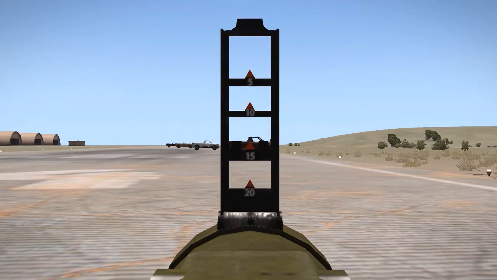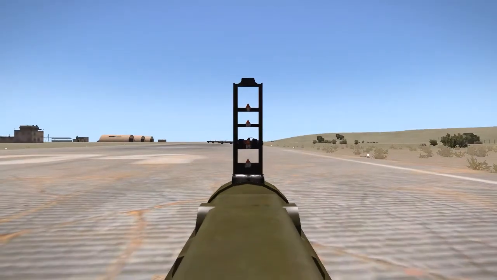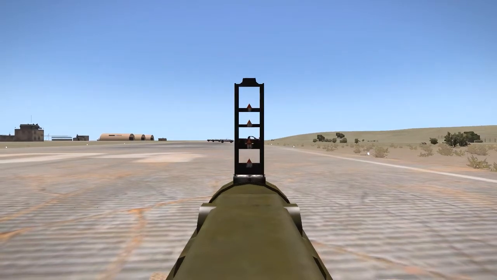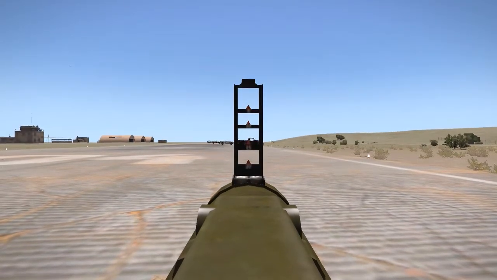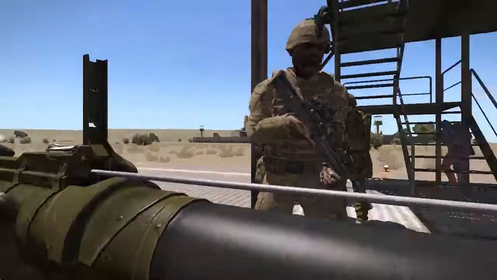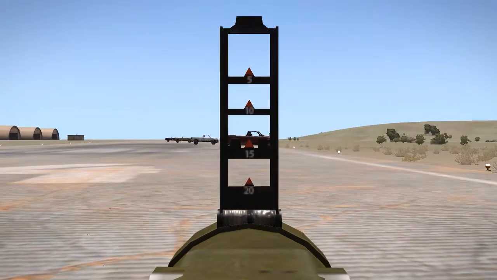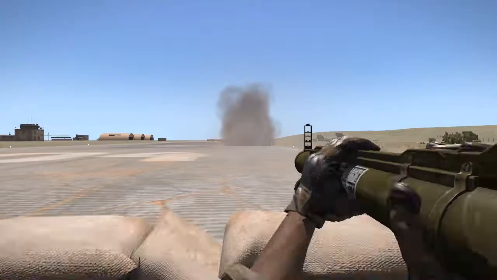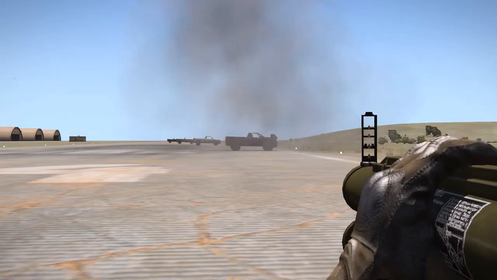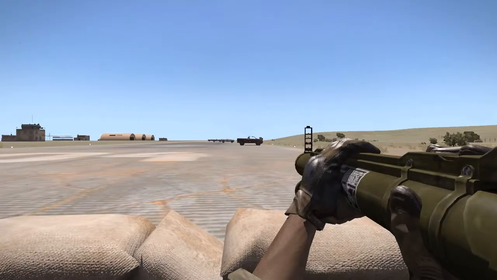So you acquire a target. Yeah, not yet, but. So you acquire a target 50 meters away, and go. Back blast area is clear. That was a good hit. No, that was a good hit.